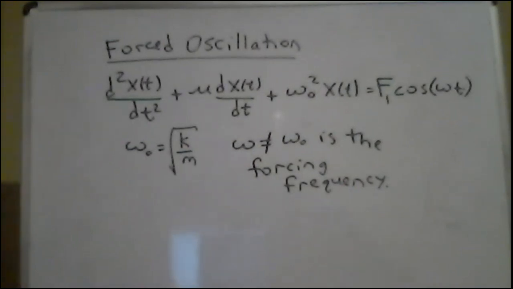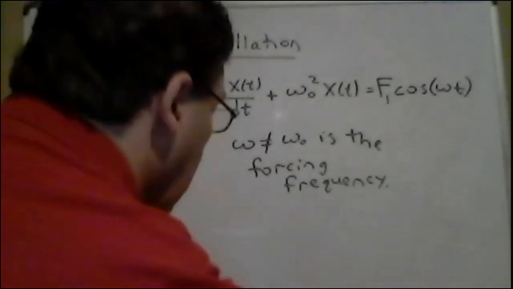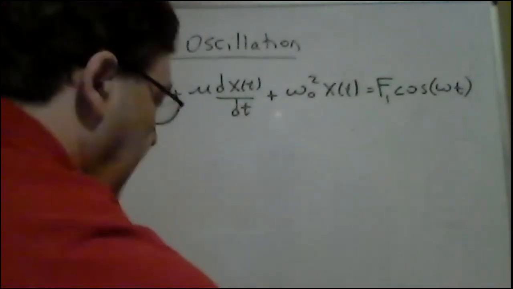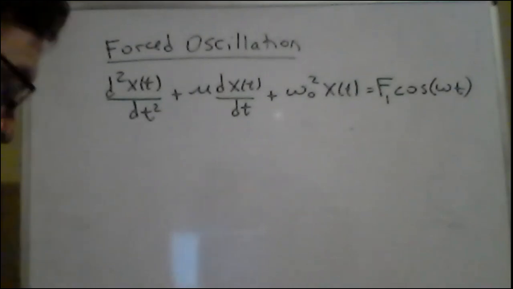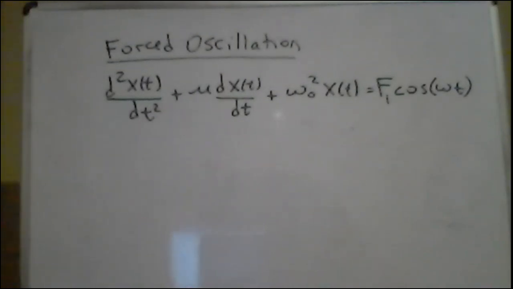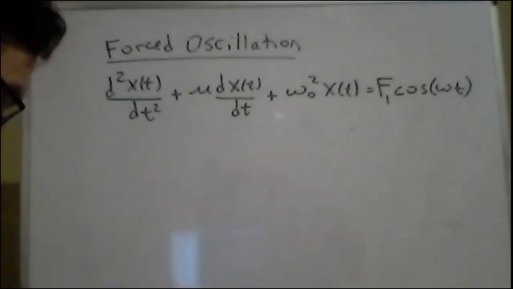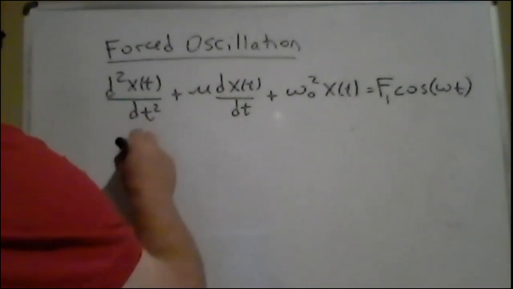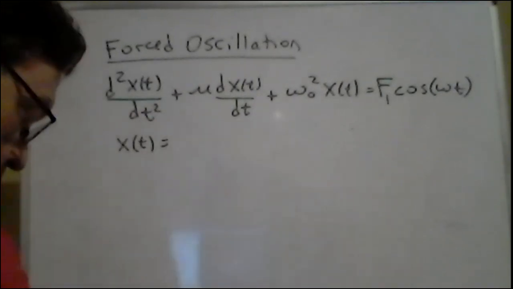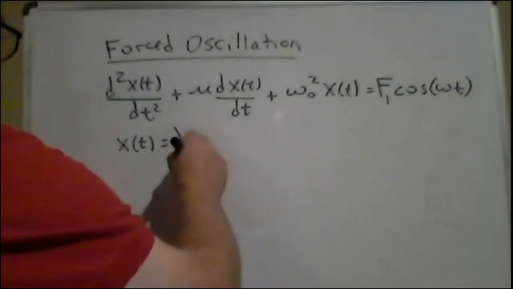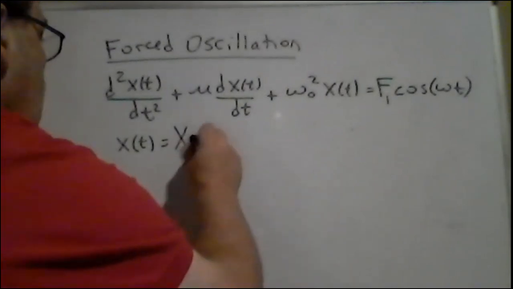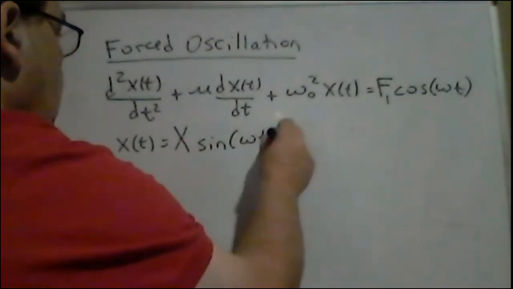Okay. Now, the big question to ask is, well, here I have yet another differential equation. Does it have a solution? And I keep building things up in a more and more complicated way. Well, I asked the mathematicians, and they say yes, there's a solution, but you may not necessarily like it. So again, it's going to look like this. X as a function of time is going to equal a capital X times the sine of omega t plus phi.